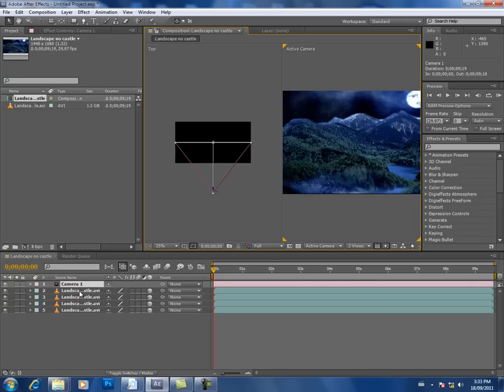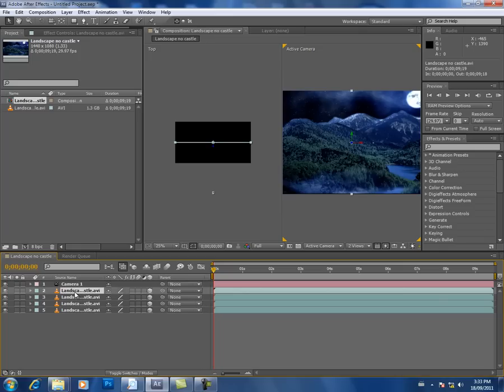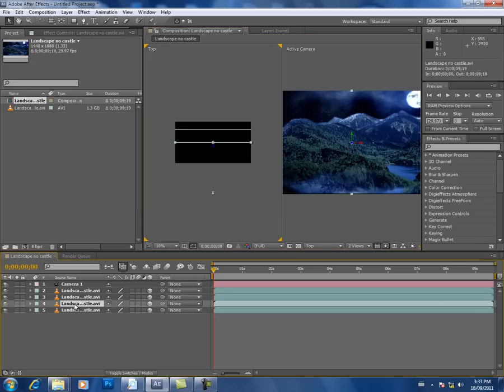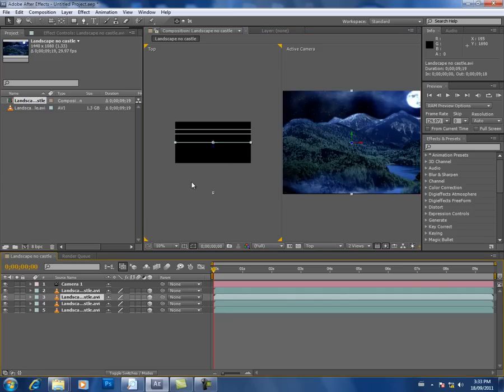So what we want to do is, let's grab this bottom one, and I'm going to pull it back, so that this bottom layer is farther back from the other ones. This will make sense as we go through it. I'm going to take this layer and pull it back a bit. What I'm trying to do is give depth to this shot. I'm going to click this layer and bring it back a bit. And then the top layer, I'm just going to leave it.